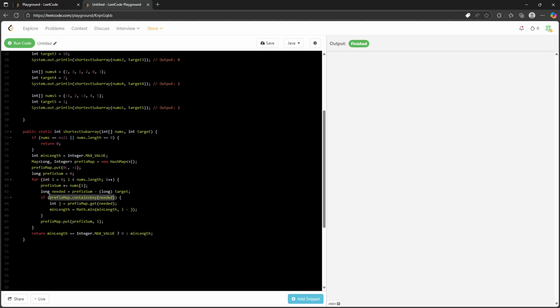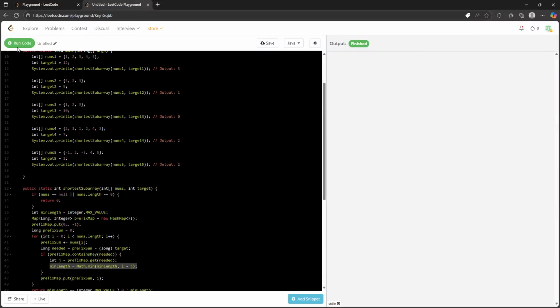If it isn't, then you just don't care. If it is, then you take this index. At this moment, i and j might not be clear enough. This will be the starting index, and i will be the ending index. So it's going to be the ending index minus the starting index, and then this will be updated. In this case, let me run it.